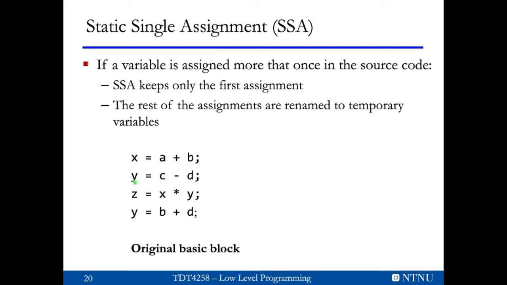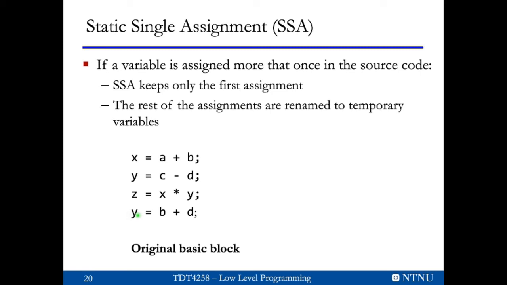Then these two values here, x and y, are multiplied together to give the value of z, so we can't execute this multiplication before we've executed these two instructions up here. And then finally, values of b and d are added together again and assigned to y. Now, x and z are not problematic here, but you see y is assigned here and assigned another time here. So the old value of y, which is used here, is no longer useful here, so you reassign y, but your compiler has a hard time finding it out because these variables, of course, have the same name.